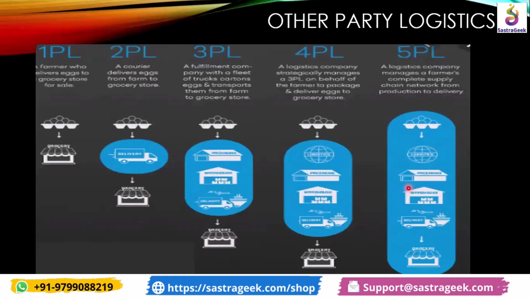So let's say we take a very simple example of a farmer. Let's talk about a farmer who is the one who is actually sowing the seeds. He's the one who is harvesting the crops, and he's the one who is selling the crops as well in front of his house, just like a usual case that you see. Now, in this case, the entire thing, starting from production up till delivery, has been taken care of by the same entity, the same farmer, and he's able to sell out those products as well. In such a case, it is referred to as one party logistics.